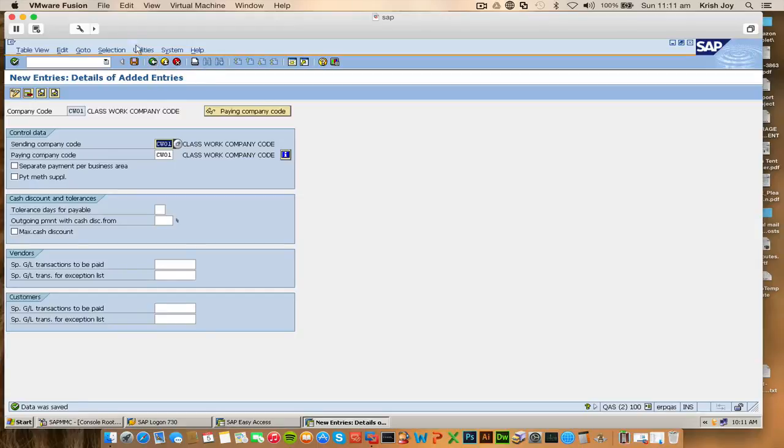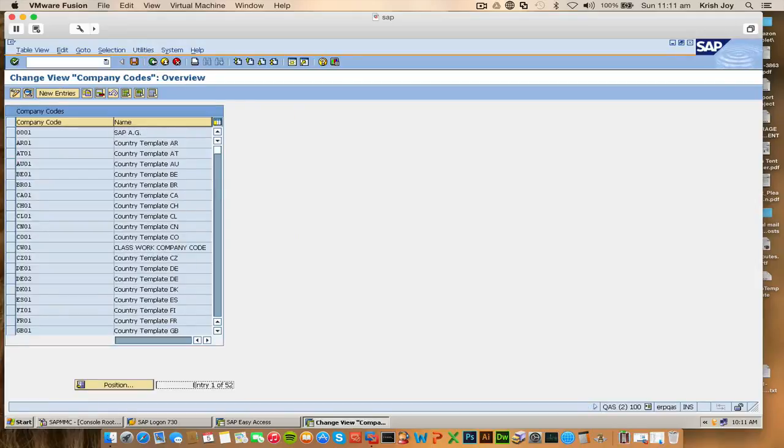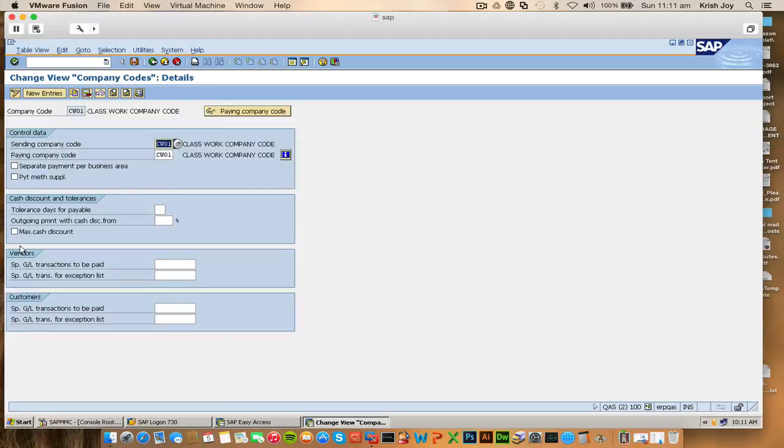I saved it, but I didn't change the short description. Can I change it now? Yeah, you can. What you can do is find your company code in the list, as you can see on the screen, and double click there. It will come up, and then you can change.